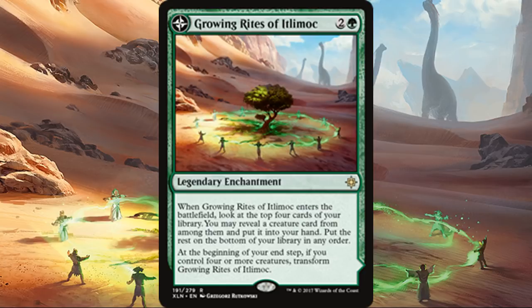So if you don't know what the card does already, it starts out as an enchantment. You play it for 3 mana. When it enters the battlefield, you get to look at the top 4 cards of your library. You may reveal a creature card, so if you don't have one, you don't have to reveal anything, and then you put the rest on the bottom in any order.